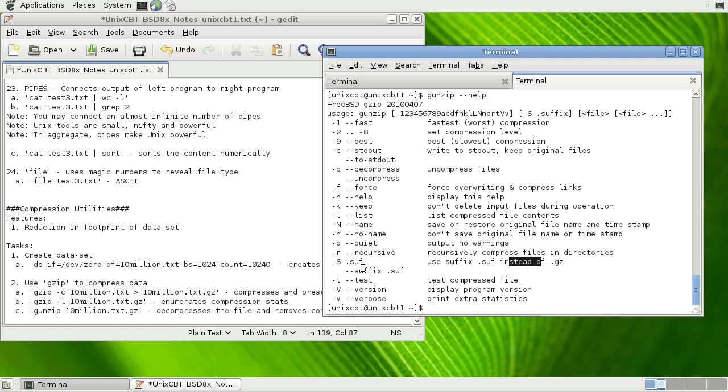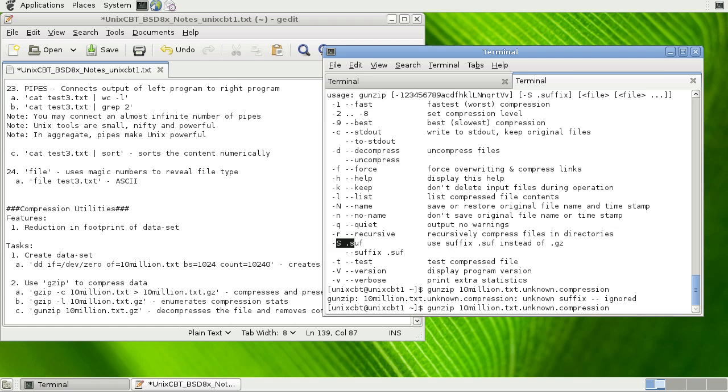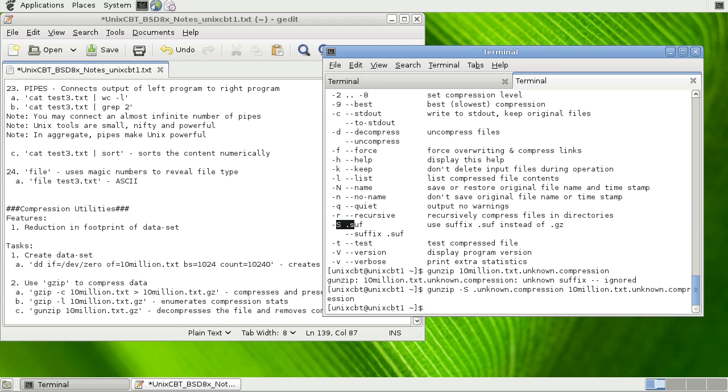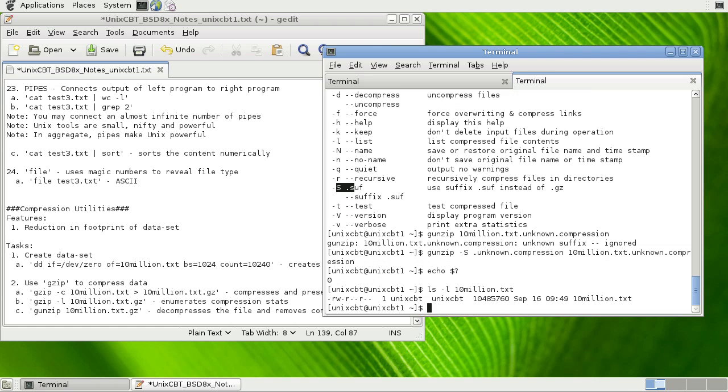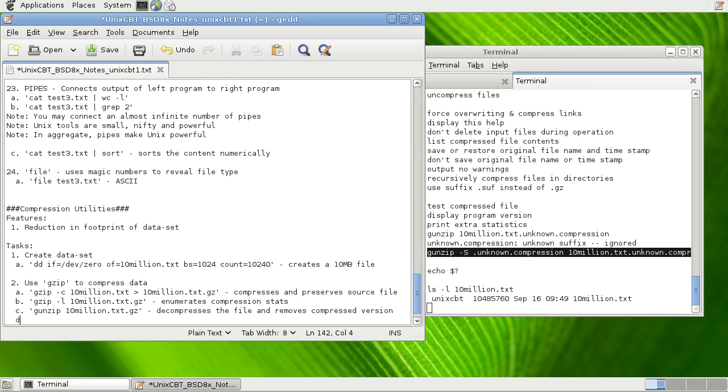That's why the suffix option exists. So you can influence gunzip to use a different suffix by using the -S option. In this case, it simply ignored the file, since it doesn't recognize it. However, if you use the -S option with a suffix of unknowncompression, let's see if it'll take it, and this time it doesn't throw an error. And the exit status is still what we expect. So now we have the original source file. Let's copy this string into our notes. Some programs will only take one suffix, but in this case, it took everything verbatim.